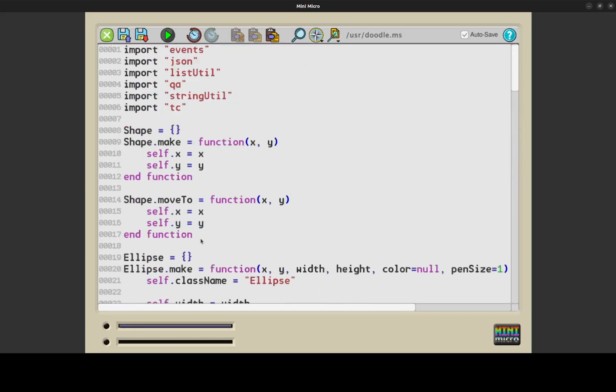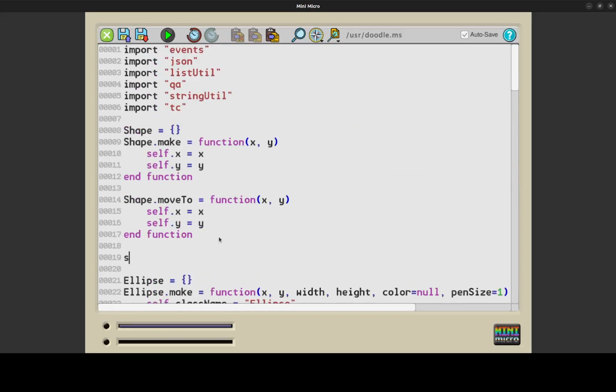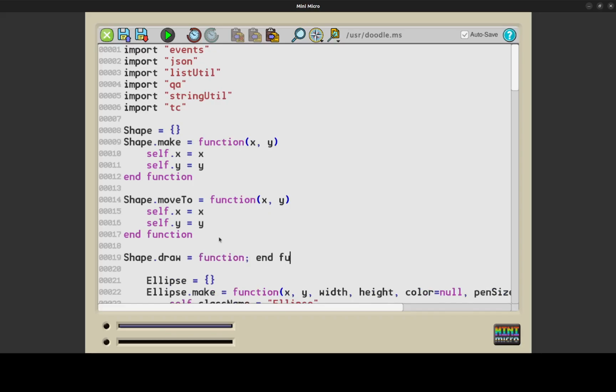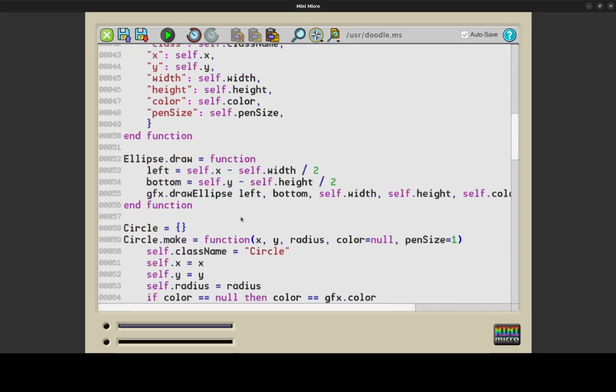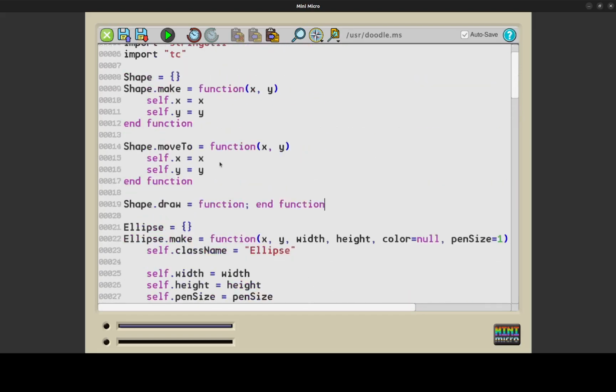Every shape should know how to draw itself. We're just going to make an empty function for that. And I guess we'll do the same for the to and from JSON.